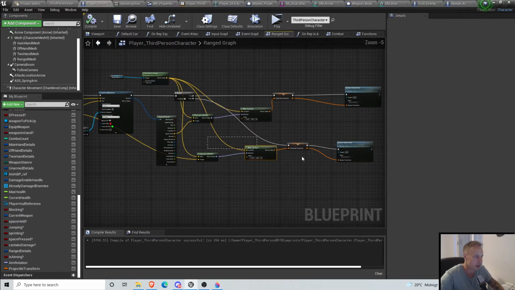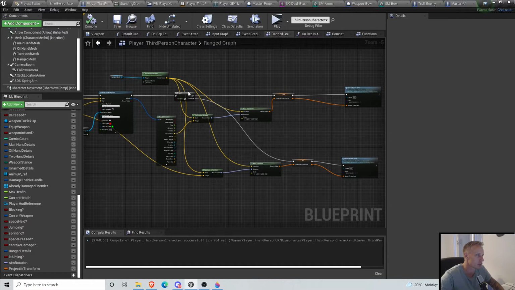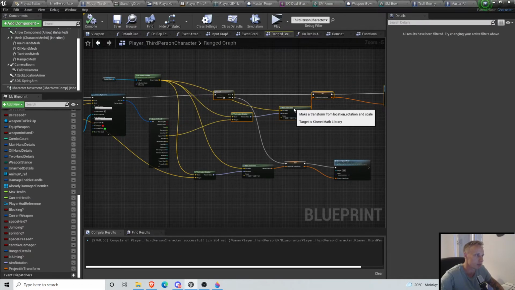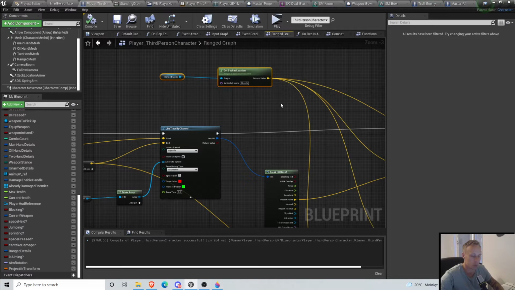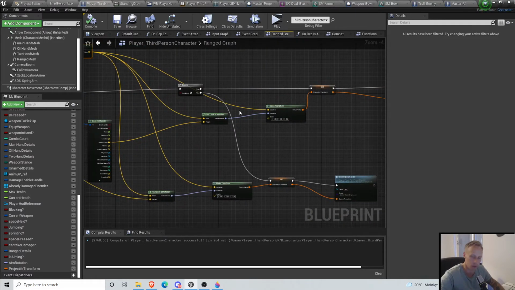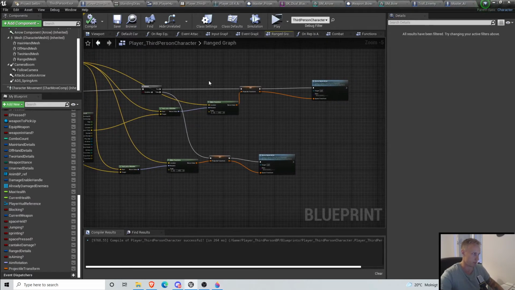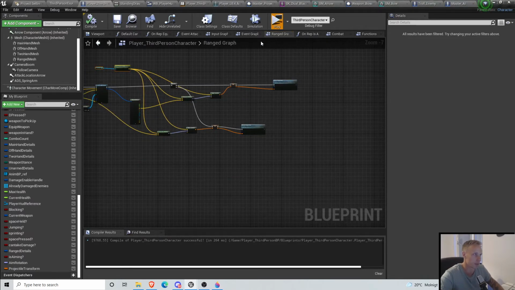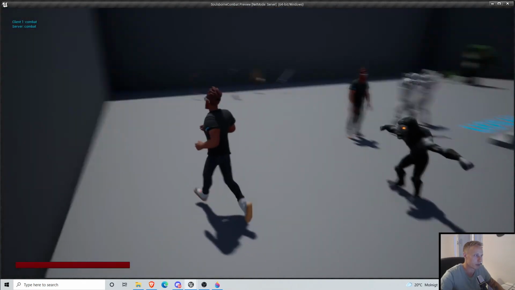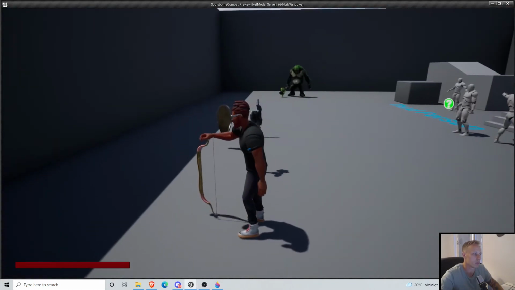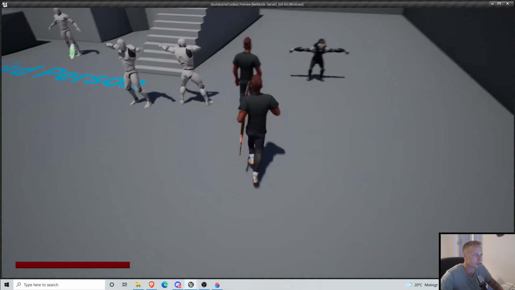Basically, there is an issue with arrows in general, with actual projectiles. It's easier if you don't use an actual projectile. If you just have a gun, you wouldn't see the bullet, so you can just do a trace, bam, and if the trace hits something, you apply damage. That's super easy to set up. But as soon as you mix in a projectile, it gets annoying, because when you come too close, it's not gonna be good.